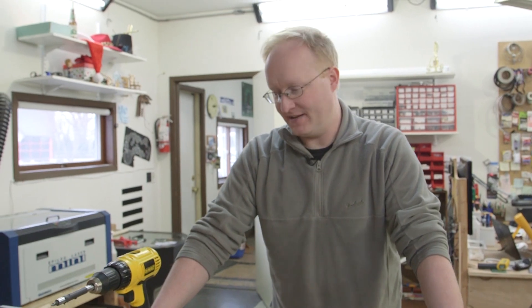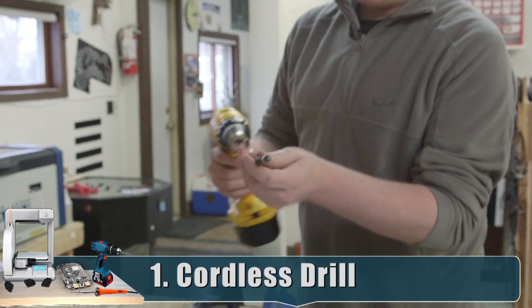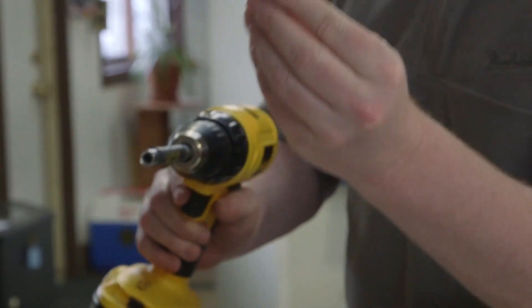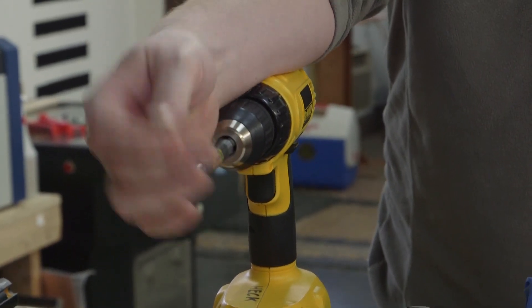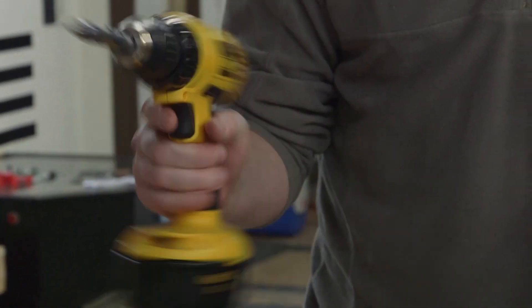Here are my top 10 inexpensive tools that I use all the time and highly recommend. First, have a nice drill with a real steel Phillips bit. I have tons of bits, but this one's my favorite. If you go to a store like Menards or Home Depot you can buy a 10-pack of bits, but they won't last because they're not meant to. This one is ancient and it still works.